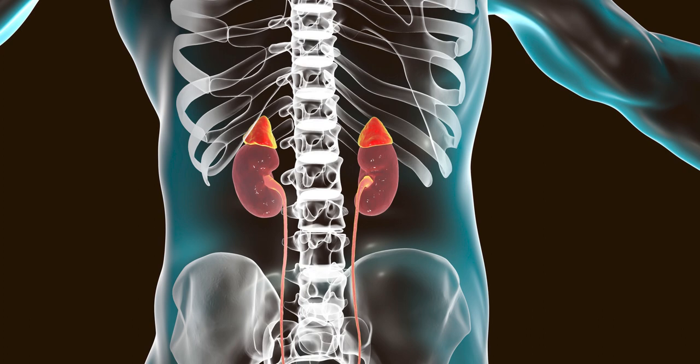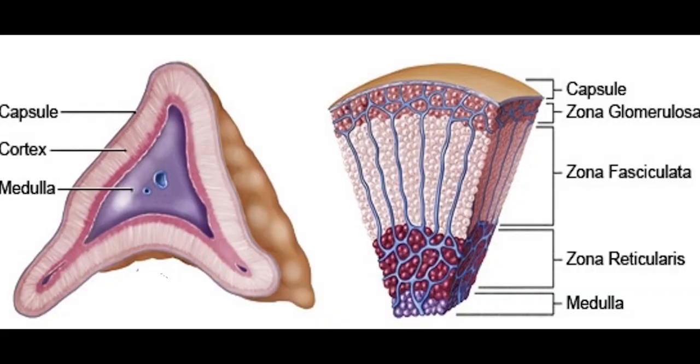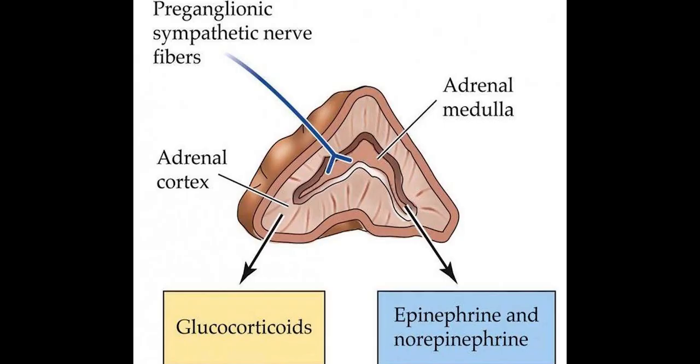The adrenal glands are located on both sides of the body in the retroperitoneum, above and slightly medial to the kidneys. In humans, the right adrenal gland is pyramidal in shape, whereas the left is semilunar or crescent-shaped and somewhat larger. The adrenal glands measure approximately 5 cm in length, 3 cm in width, and up to 1 cm in thickness. Their combined weight in an adult human ranges from 7 to 10 grams. The glands are yellowish in color.